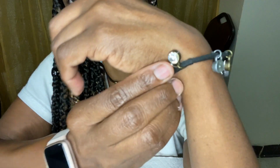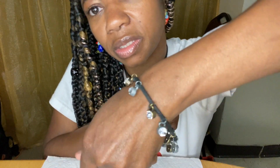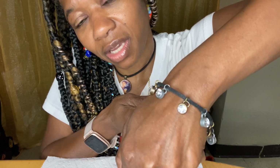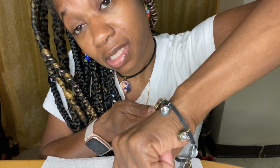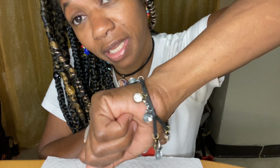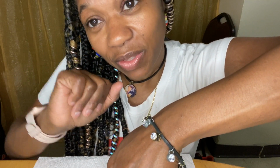You could put it a little tighter, that way it could stay, but those are the options. It's not staying how I want it to stay, but I'm just trying to show you guys how it looks as a charm bracelet. So isn't that cool? Simple leather cord wire and some cute little charms I found at Michael's to make a charm bracelet. And that's it. So you guys go ahead and make your own charm bracelet. Not quick, but a simple and easy, semi-quick DIY for you to try on your own at home.